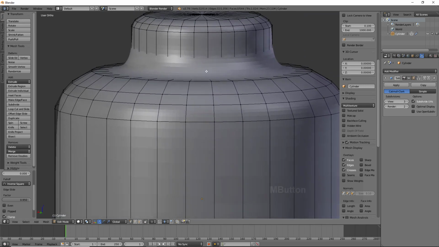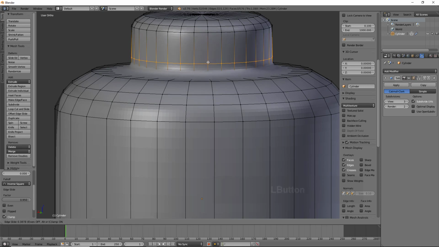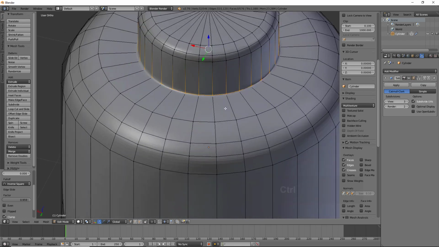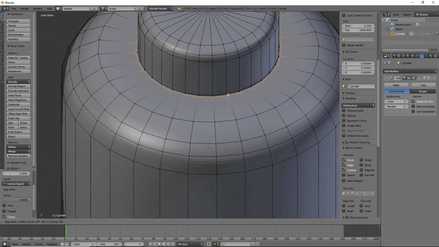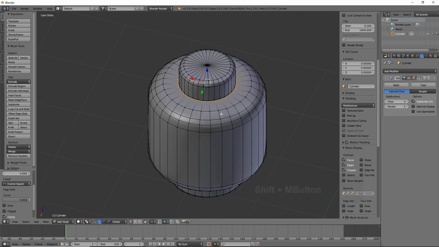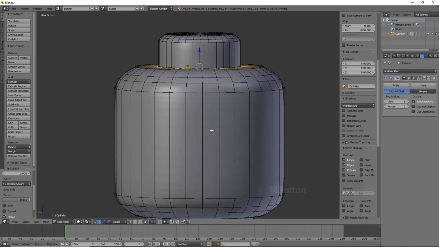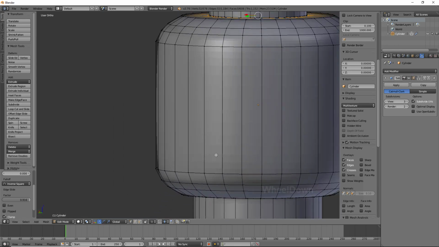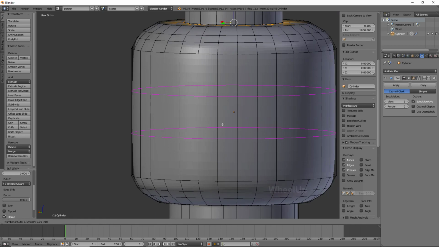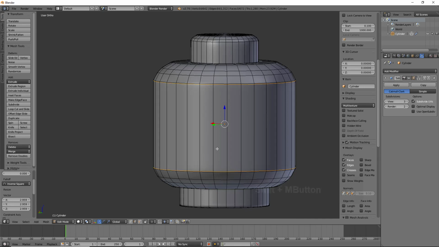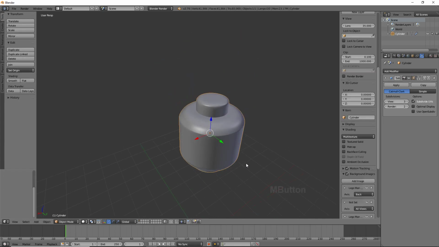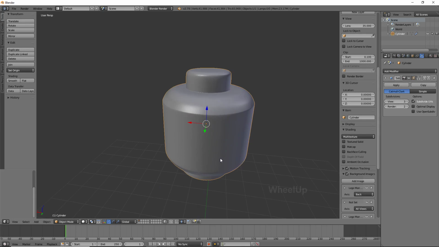We want on that top little knobby section, we want to add an edge loop. We'll bring that down as close as we can, bring it back just a little bit, and the same up here. Bring it in. So I'm Control R to create the edge loop, remember, and then click and then drag to slide it. We're getting some rounding here, so we probably want to add 2 in here, and then we'll scale them along the Z-axis and pull them up, and that should do it. So there's our Lego Man head.